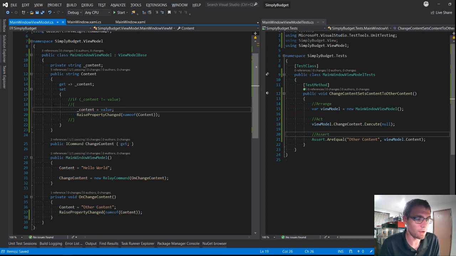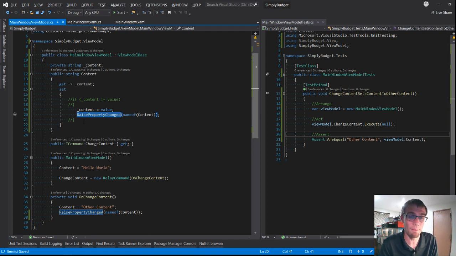The problem is if you have a lot of set calls where this value is equal, and it may not always be obvious that you have set calls where this value is equal, you can easily get yourself into infinite loops and just general slowdown performance. Because calling this raise property changed and raising that event, that's expensive. All of the bindings that you have on your view have to look at that event to determine if it's even intended for it. So there's a bunch of event handlers that all have to be processed.